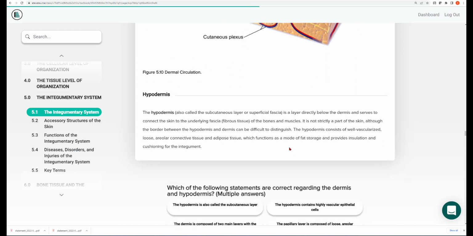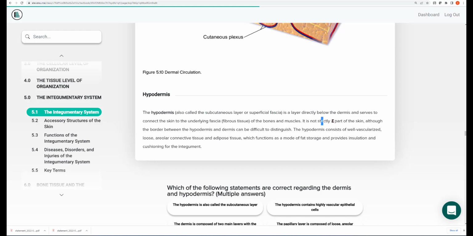Now, briefly, let's just go to the hypodermis. This is simply the layer on which the skin sits. This is also called the subcutaneous layer, right? Sub, under the cutaneous membrane. And you'll also see this same layer called the superficial fascia. This term doesn't make sense yet. It will in a few days when we get to muscle and other structures of the body. But for now, we won't worry about that superficial fascia, but later on that will make more sense.